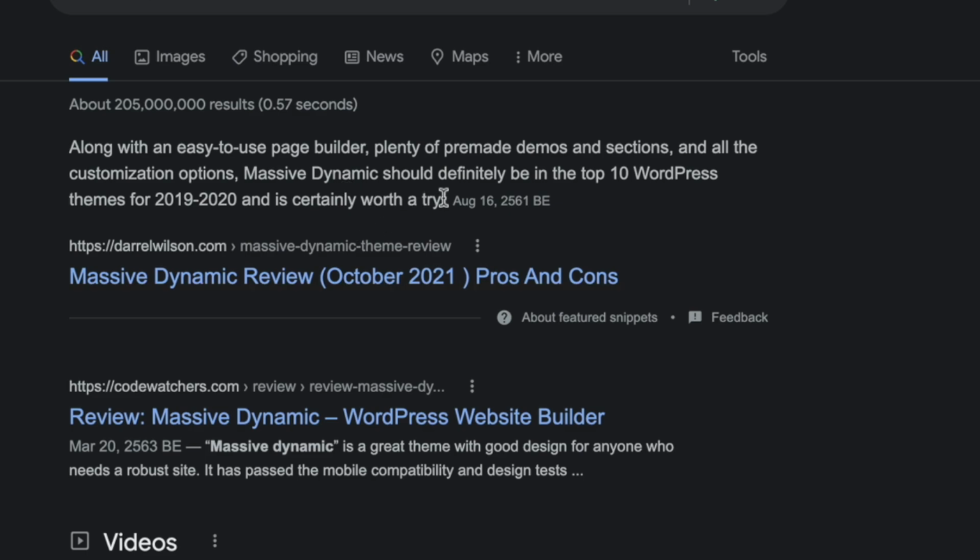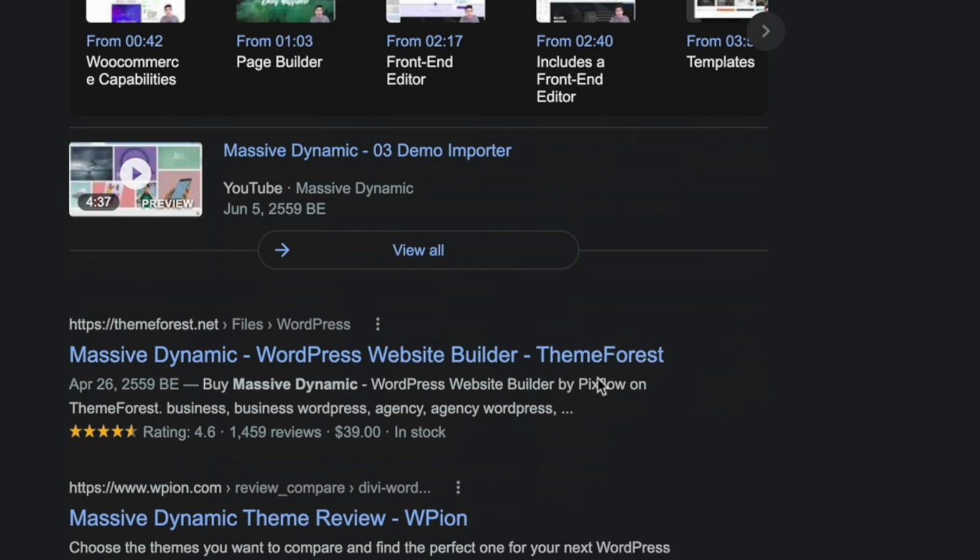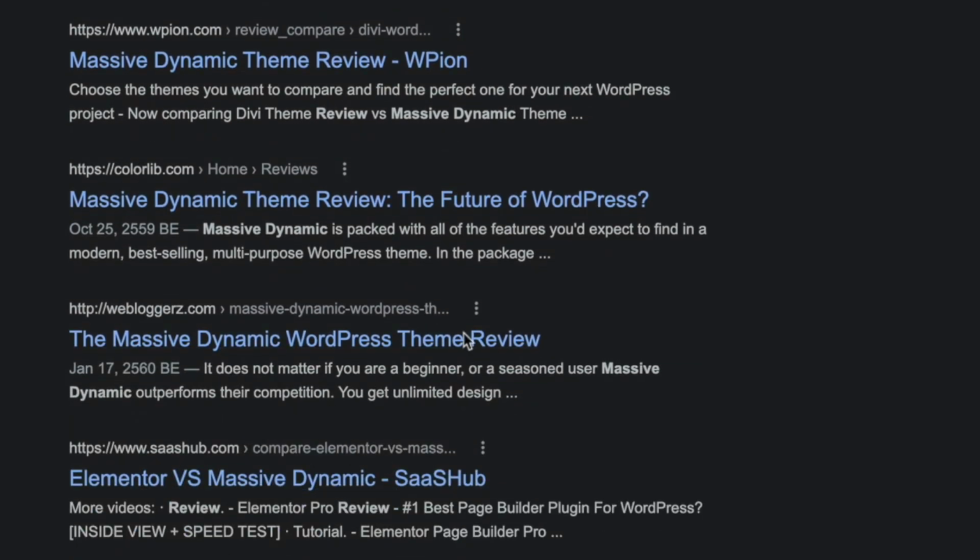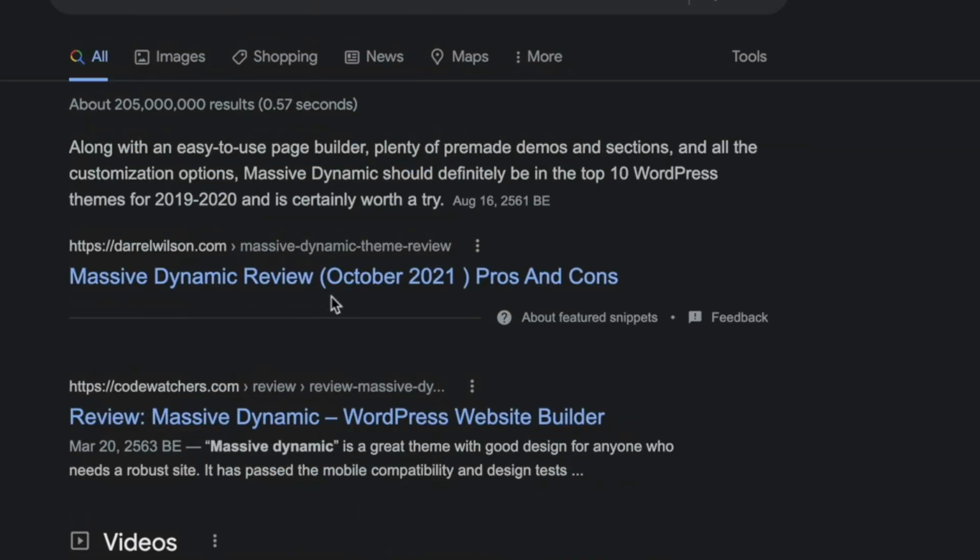So it displays the text, and it's featured. So it's on top, it has this little line that distinguishes it from the other ones. And then if we scroll down right here, you'll see that there are other search results. Now, these are all on the first page of Google, which is really nice, but Google felt that this information was relevant and we added enough info. So as a result, we were featured as a featured snippet.